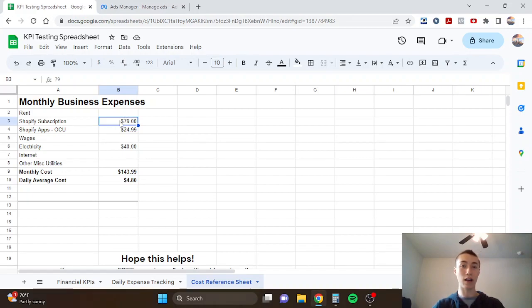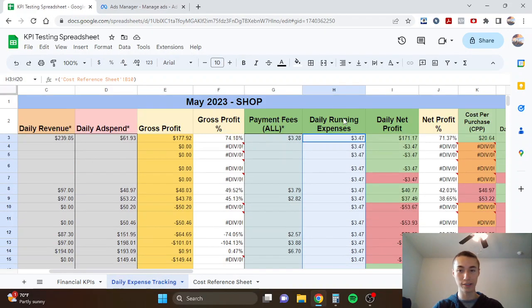That's for the regular plan. And a Shopify app, let's say you're using Zipify One-Click Upsell, then that's $24.99 a month, always starting out. So then it will automatically calculate how much you're spending based on your total monthly app cost, which is right here. And like I said, it'll divide by 30, and then this number here will be used here so that way your expense sheet accounts for those monthly app costs.